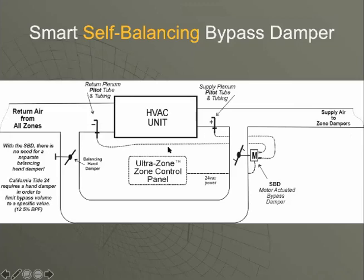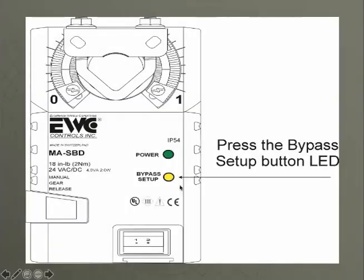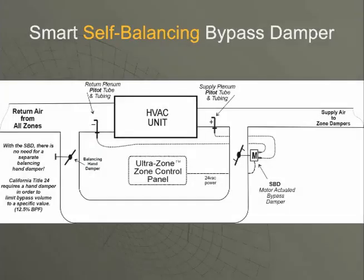In the return, once the bypass damper is closed, it'll sit there for 10 seconds, measuring the static across your system. It puts it to memory. It then opens the bypass damper all the way, sits there for 10 seconds, measures the static across your equipment. It knows the range at which it can now play. At that moment, this bypass setup LED goes out. It is set. Now, no matter what mode we are in, whether it's heating, cooling, low speed, high speed, fan, any zoning configuration that's going on, this bypass damper will maintain your static across your equipment.